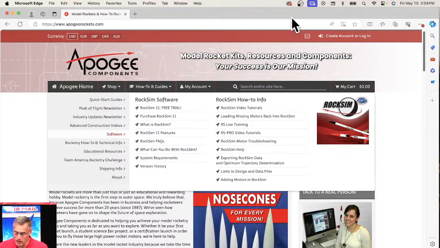And then we want to get RockSim Pro version 4 out, because we've had RockSim 11 out now for a couple of months, but RockSim Pro version 4 has lagged because of the map issue. We're still working on the map issue, but we at least got a partial solution that's working. It's not optimal yet, but it is working, and I still love it. It's still a great program.